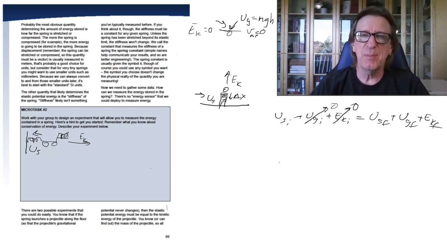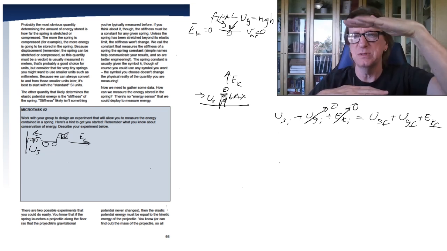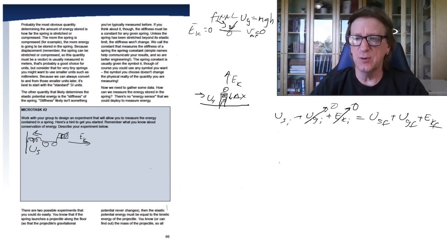When I get up to apogee here, this is my final. Do I have any spring energy stored? No, the spring's already back up to its equilibrium position. So it's unloaded. All of its energy is gone. Do I have some gravitational potential energy? Sure, we just said that we did. That was it right here, right? Do I have any kinetic energy at that point? Interestingly, no, because that's where all of my kinetic energy has been converted 100% into gravitational potential energy.